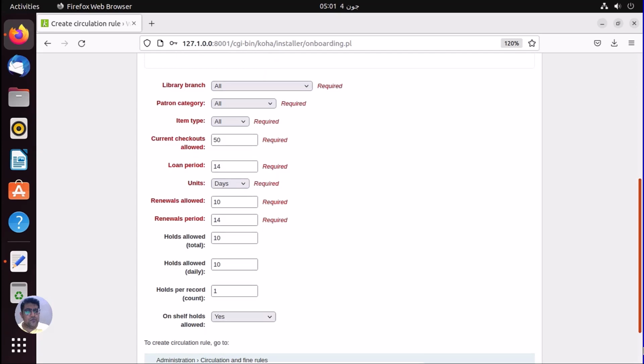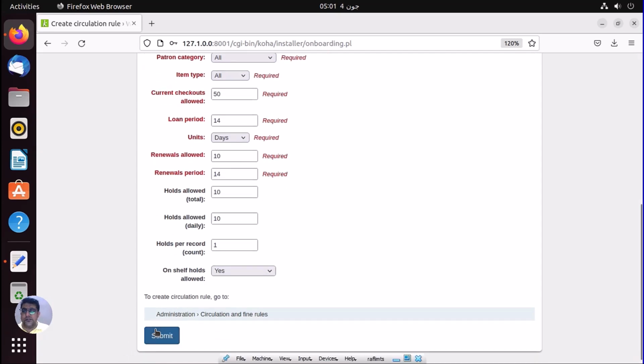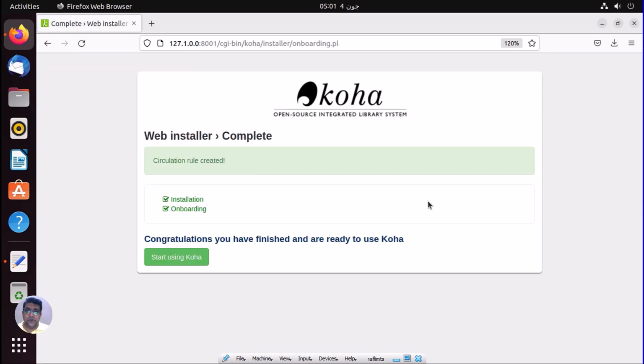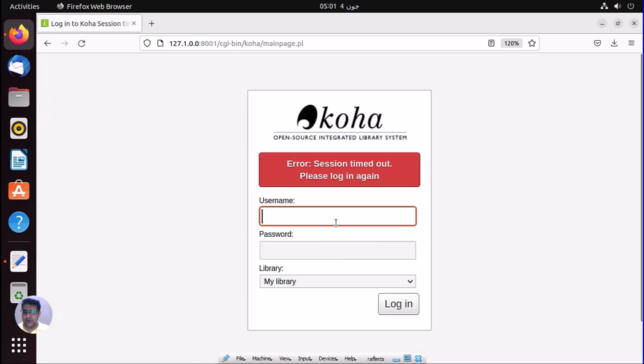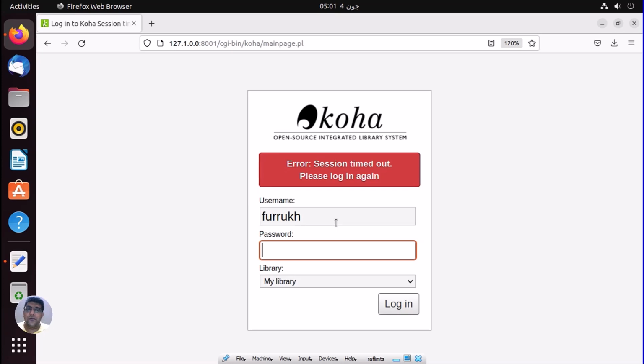So let us go with the default. After the installation we can edit this rule and we can create some other rules as well. So here we are, now completed. Start using Koha. I hope I remember the password. Now the koha_library user will not work. You need to remember the password that you have created.